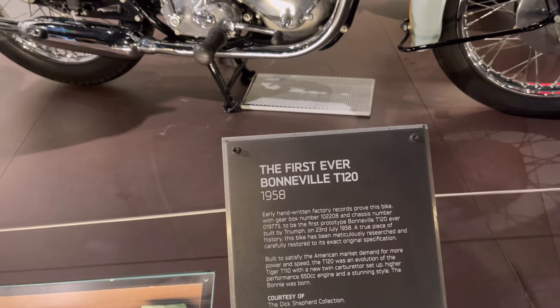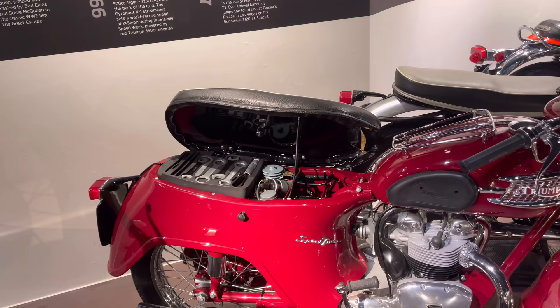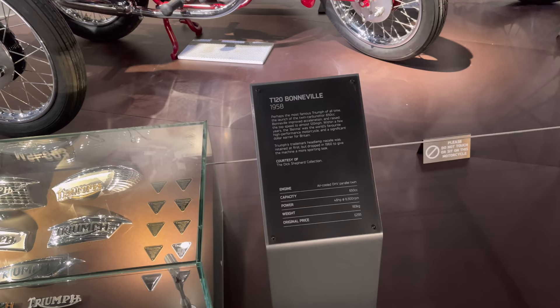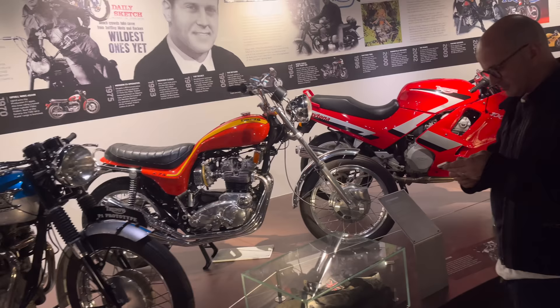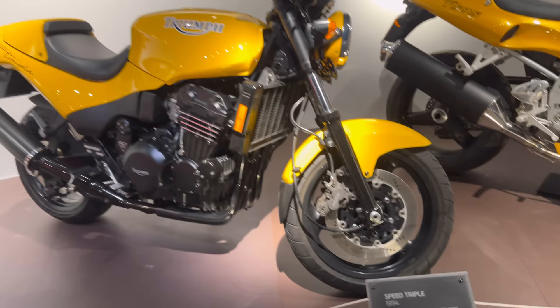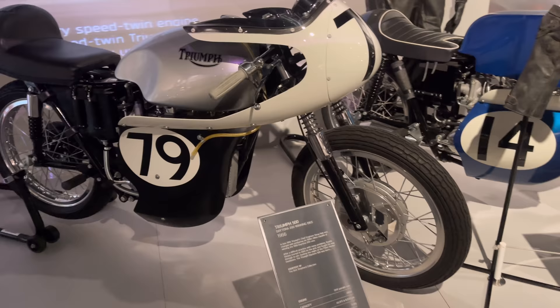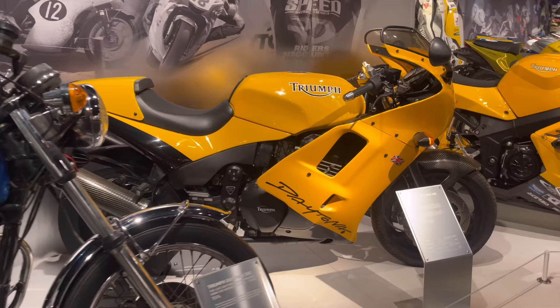This is a 1958 — oh, this is the first ever Bonneville T120 and I love that colour scheme. Very nice bike. I don't think I've ever seen one of these — it's borderline weird with the entire tool set underneath the seat and a massive rear mudguard. It says 1958 T120 as well. Carrying on through, there's an X75, very interesting looking, through to the Sport 1000 Daytona, Speed Triple — that'll be the Mark One Speed Triple — 1994 Daytona, and some very nice 1950s Grand Prix bikes.